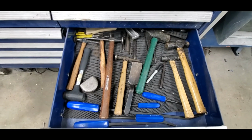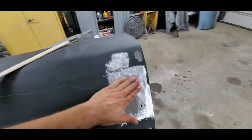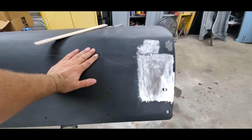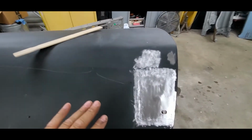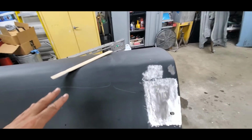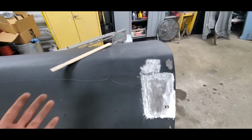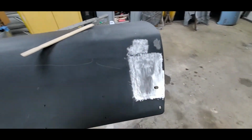I got a whole drawer full of things that we can use, and we'll really see what we're going to need in this. I don't want a lot of filler in this, obviously, and I don't want to use any fiberglass. Everything's going to be basically a skim coat. People always tell me, "Oh, I don't want any Bondo. I don't want any filler in my car." Regardless of the situation, your car's going to have some sort of filler in it. It has to be straight. Unless you have all brand new panels that have absolutely no dents in them, you're not going to get away from doing that. So regardless of the situation, there is going to be a skim coat of filler on this.